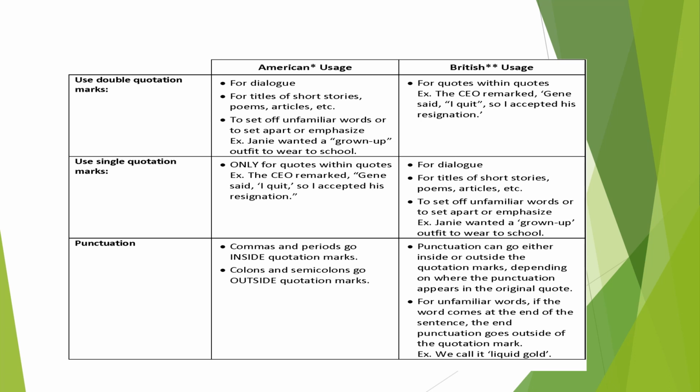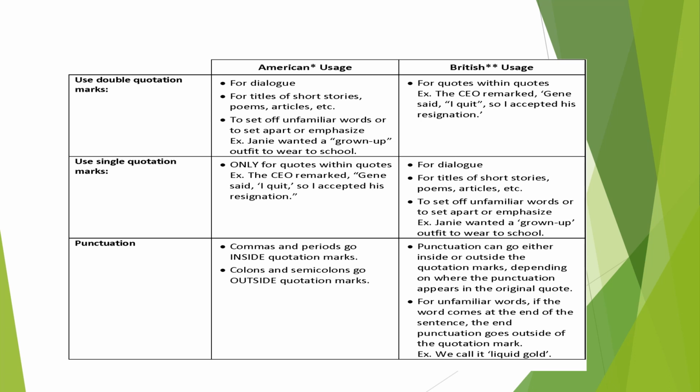On the other hand, in British usage they use double quotation marks for quotes within quotes. For example, the CEO remarked, "Jean said, 'I quit.' So I accepted his resignation." As you can see the usage over here clearly. And Americans use a single quotation mark only for quotes within quotes. That is, the CEO remarked, Jean said, 'I quit,' so I accepted his resignation. As you can see, there is a single quotation mark, not a double quotation mark.